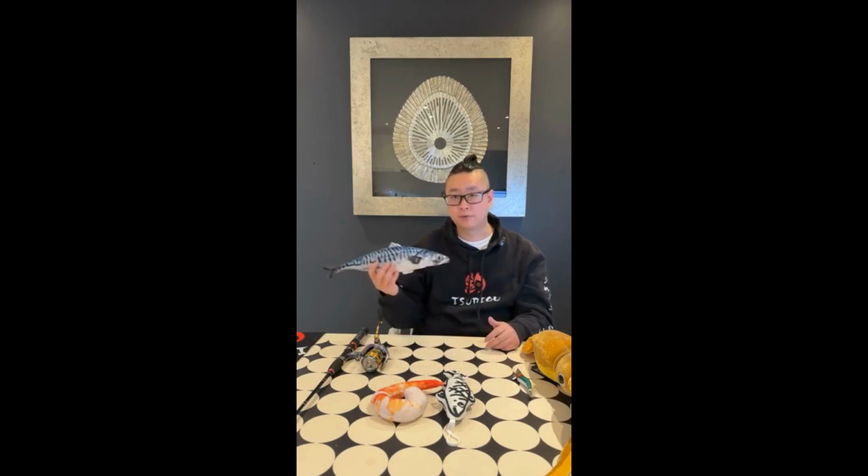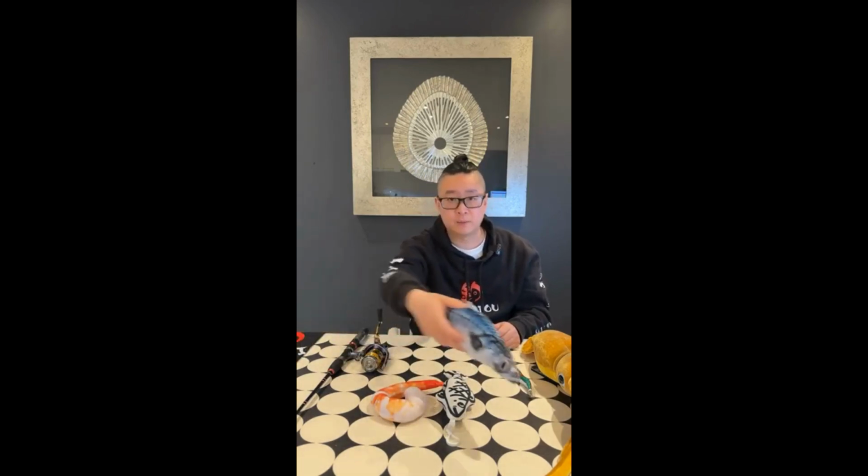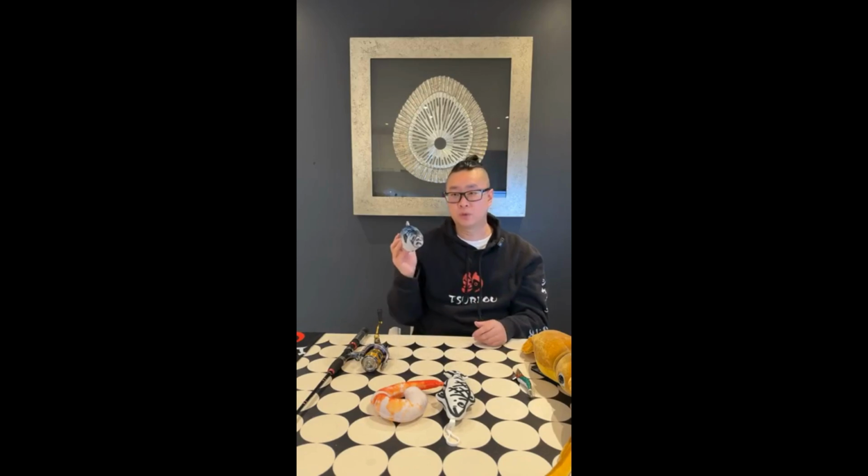The double tap technique mimics the prey they feed on, like king George whiting, grass whiting, and sand whiting, which are bottom feeders. You see the fish swim like that, then go straight like that, and move around. They're just foraging for food, so you don't have to be aggressive. This method is to imitate fish foraging on the seafloor, looking for clams or crabs and that sort of thing.